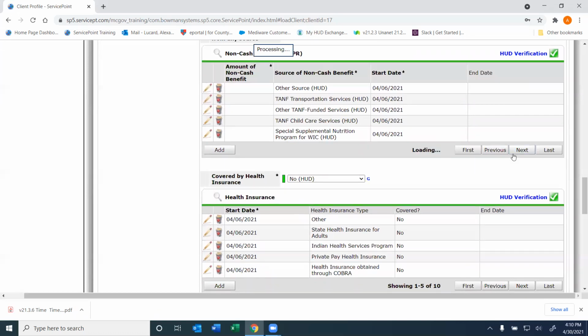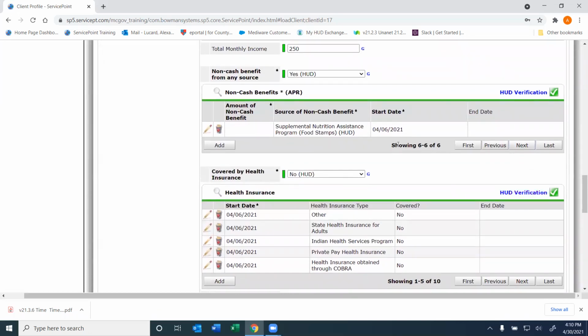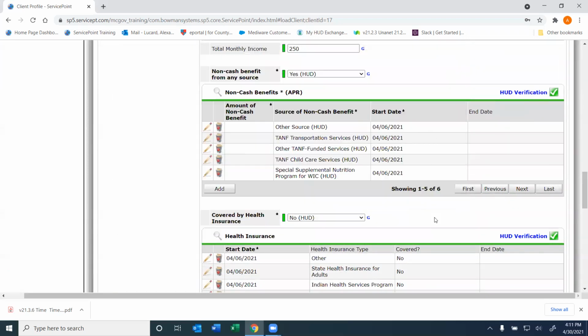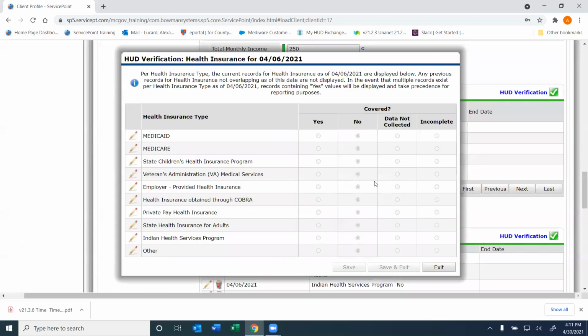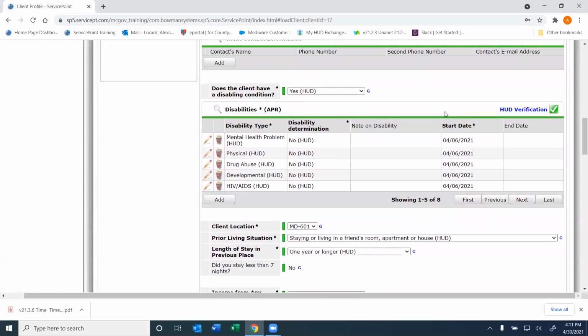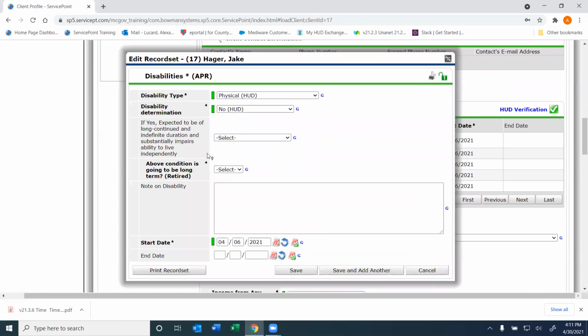So we can see non-cash benefits. Yes. HUD verification says yes, he's got food stamps, so that's good. Health insurance, no. No. So the only one we need to correct here, because someone did not fill out the matrix correctly, these two do not match up. We're going to change one of these. Let's say he's got a physical problem. His body's in bad shape after years of heavy physical labor. So all we have to do to correct it is go in, change the no to yes, change the yes. But of course, these can be different.